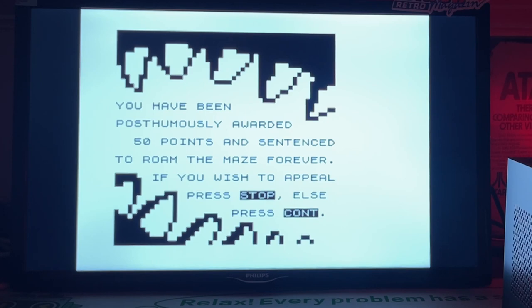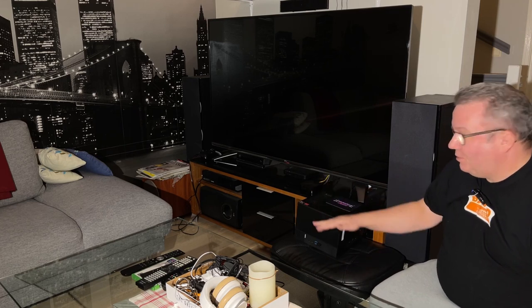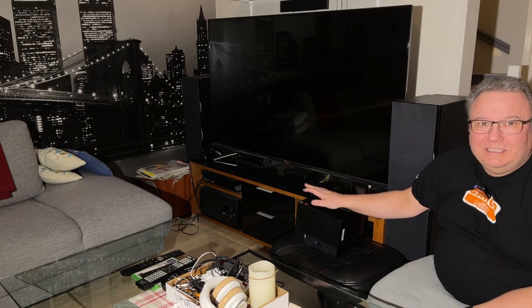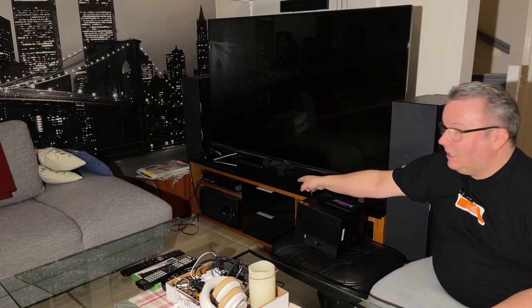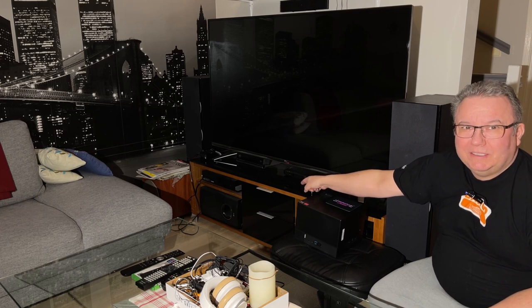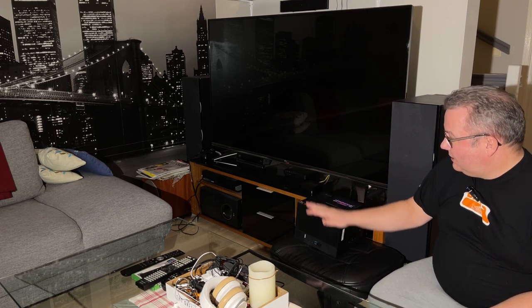I was eaten. It's time to test it out on my big TV down here in the living room, and I have a 65-inch LCD screen here. I just hooked it up to one available HDMI input, and that's all. This is just a temporary setup. I'm thinking about removing that speaker over there down in the cabinet. I'm not using it, so that will fit nicely with this and give it a little bit of room to breathe.